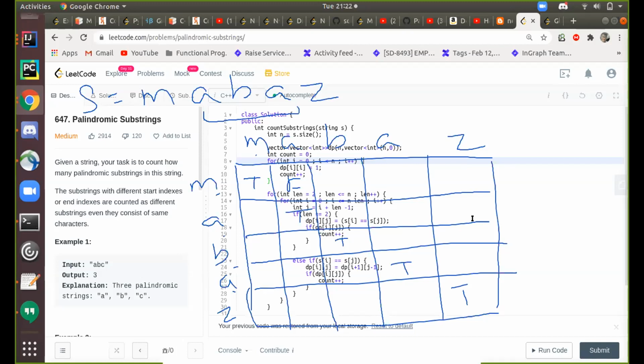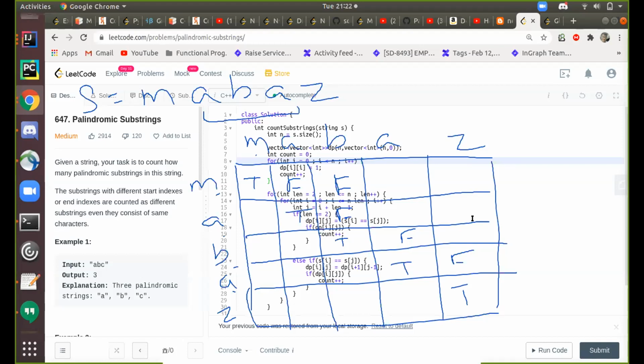So I compare M with A, it is not true, therefore it is false. A to B is also false, and then B to A is also false, correct, and A to Z is also false in this case, correct. So now what I do is I go for 3 number of this one, right? When M and B, they are also not common. So this will be false. They are not same, right?